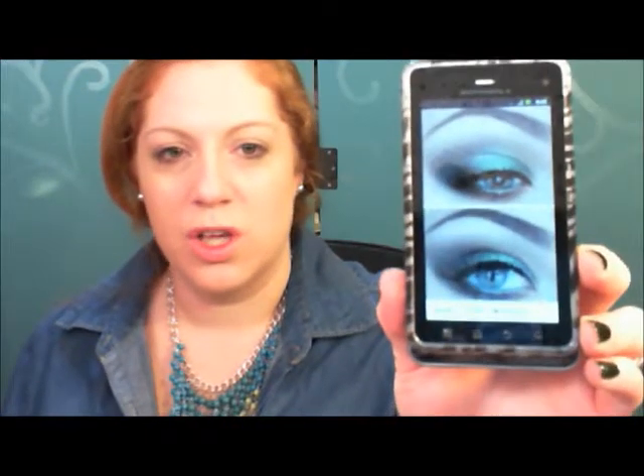Good morning everybody, it's Kate. I'm going in for a look that I found on Pinterest. It's a bronzy green look, so I'm just going to show you the final picture. Those are the two final pictures. So it's a green, bronzy look — it looks more like she starts out with this brown. I'm going to try and do that and we'll see how it works out. I haven't done this look before, so I'm trying it out now.